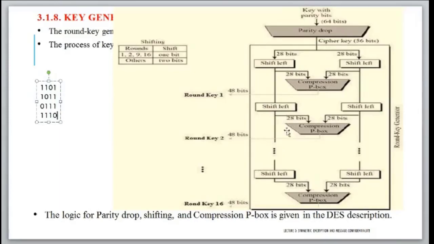Every time they will shift one bit, and finally they will send it into the P box. The P box, that means the permutation box, or we can say it is a compression. Compression means reduction. It is almost like the S box, which we already discussed. It is going to summarize, to make it into less. That means 56 bits will be converted into 48 bits. This is how things are going to be repeated, and finally we go for the final compression. So this is how your DES is working.